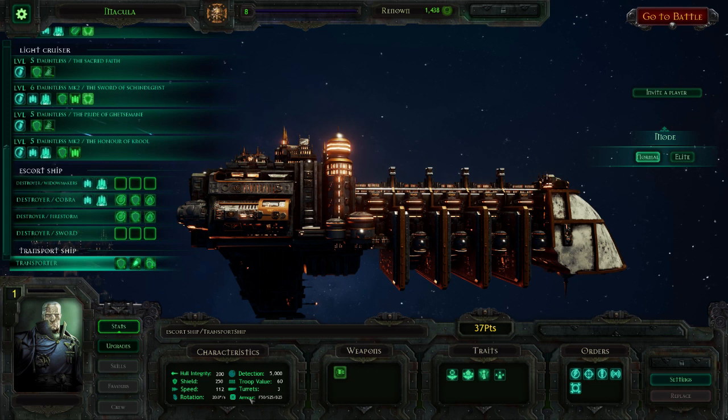So our armor, we have a front armor of 50, side armor of 25, and back armor of 25. Realistically, you want these things getting shot from the front if possible, but you're probably not going to be spending much time trying to orientate these things. You're just going to be trying to rush them through. Rotation, 20 degrees. Again, not big. You want these guys just traveling in a straight line as much as possible to that other side of the map. Speed, 112. This is fairly standard for transport ships across all races.